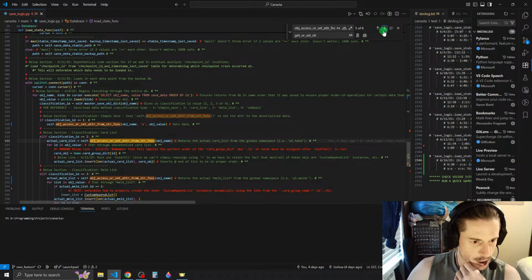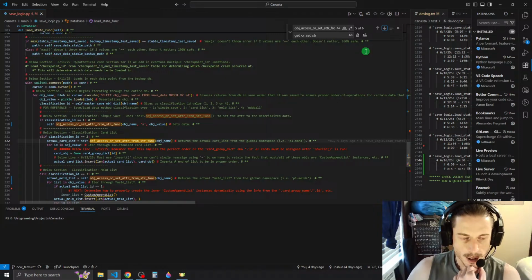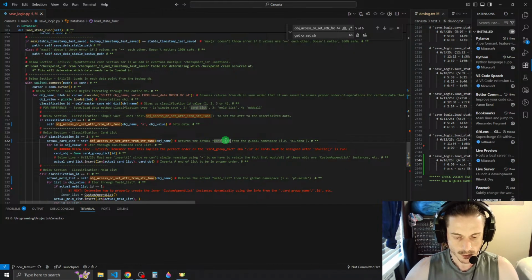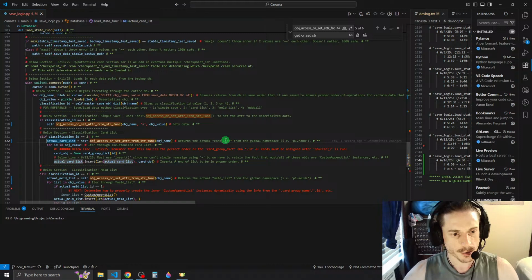Actual card list equals self.object access or set adder from string function, passing in the object name. So this returns the actual card list from the global namespace, P1 hand.